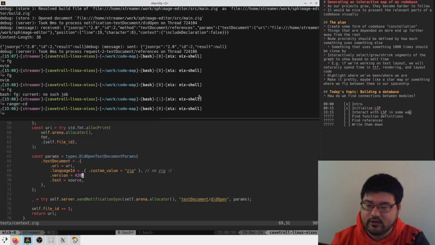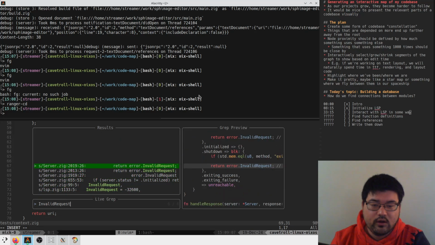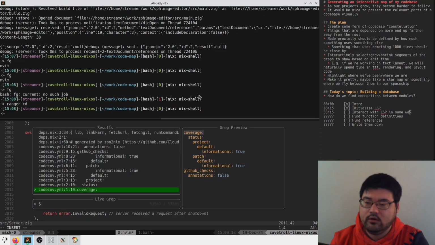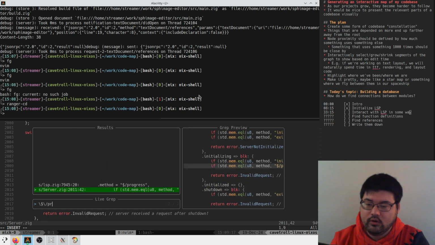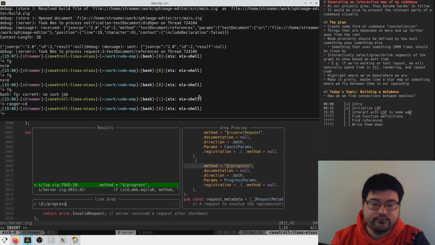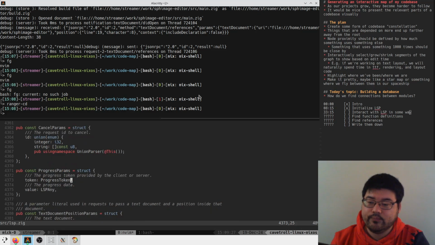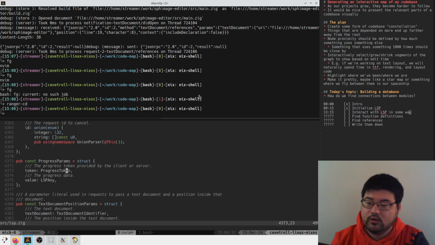I think I saw in the ZLS repo, we saw progress when we were looking for the invalid request thing. I saw this, right? So what is this? This has progress params, and this is, I guess, a request. Progress token and value, the progress data.